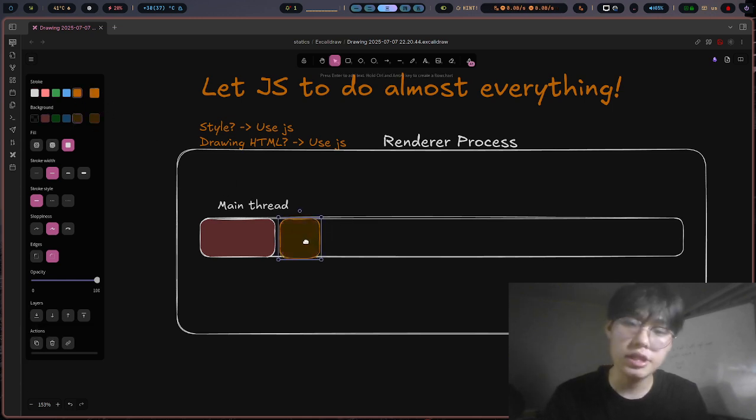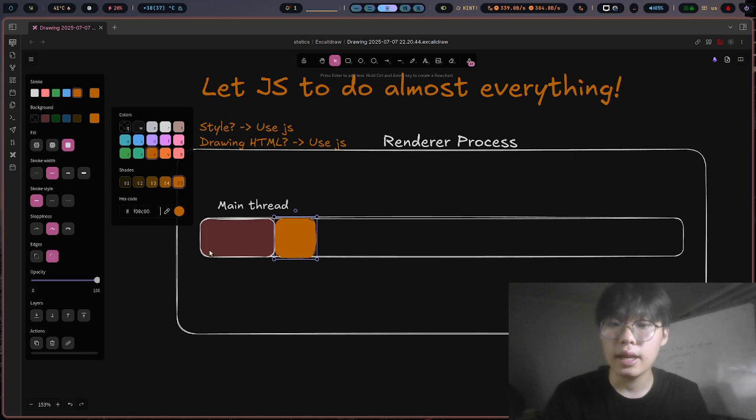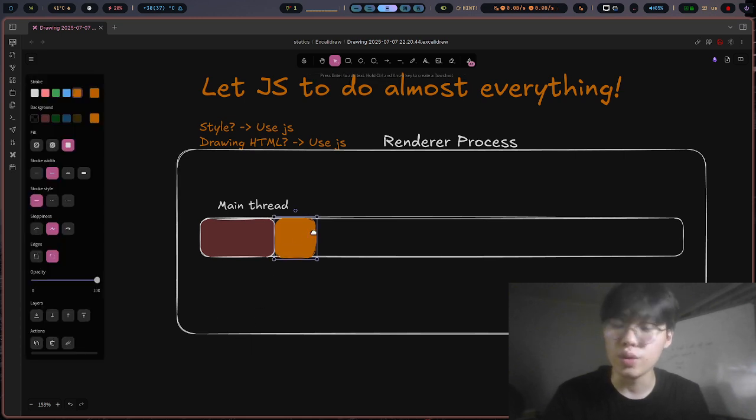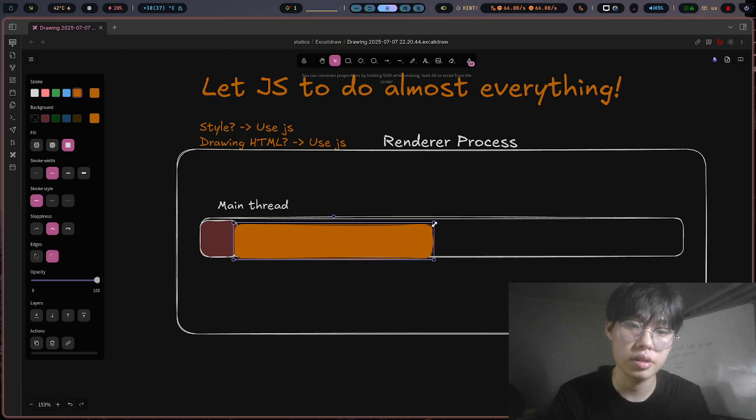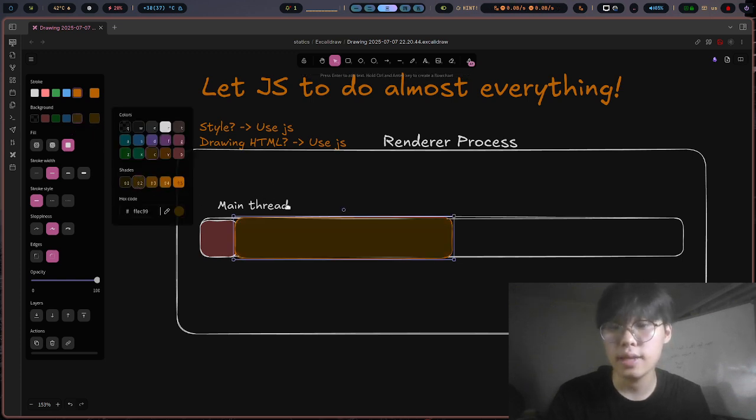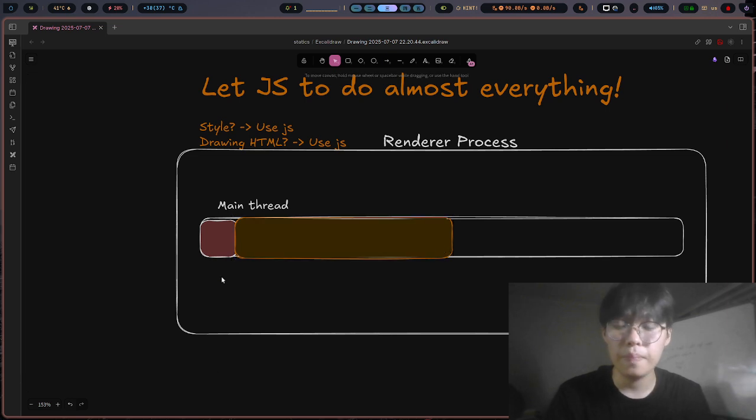Since CSR means that JavaScript is the one who does everything, it also means that there is only minimal HTML and lots of big JavaScript chunks. Why is that an issue?